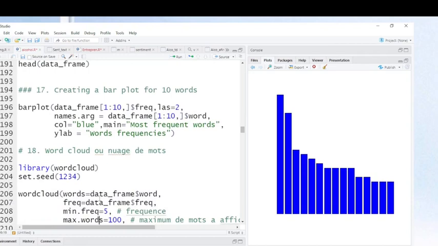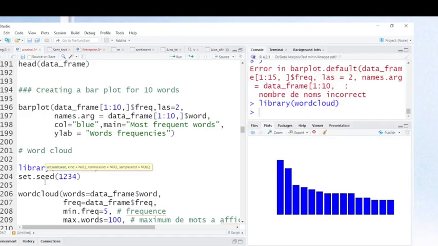Let's show you how you can make a word cloud when you want to make a visualization of your words. As I said, when you are analyzing text, or when you are making text mining, you need also to visualize the words according to their frequencies. And this is the library that we have to use, wordcloud. Let's run this library.